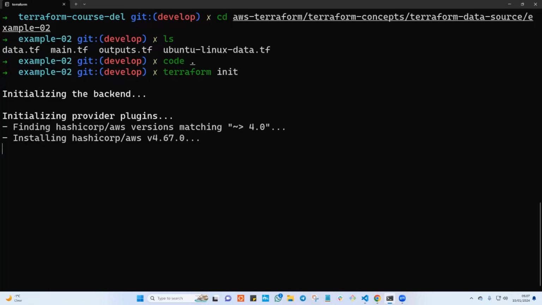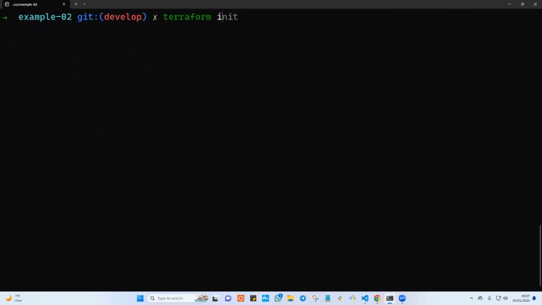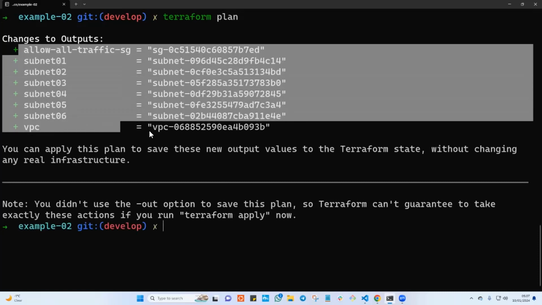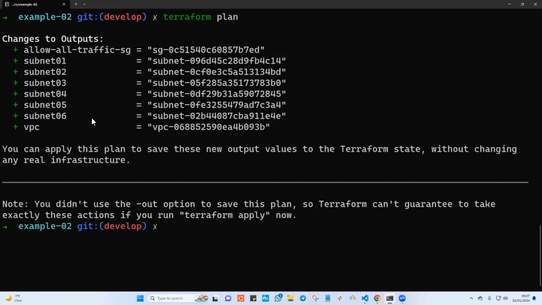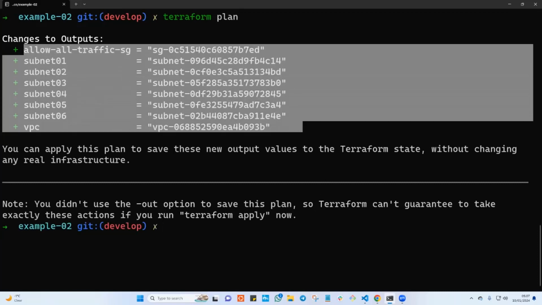And this is going to download the provider, something that we set in the Terraform block, right? It is done. If we go ahead here and type terraform plan, as you guys can see, it basically printed out all that information, which is great, so that I can use this anywhere that I want in my configuration file, right?